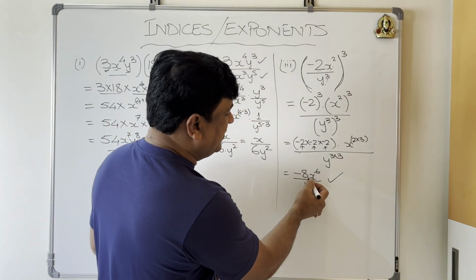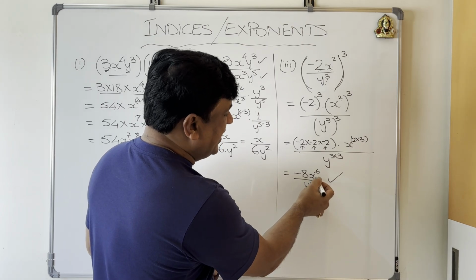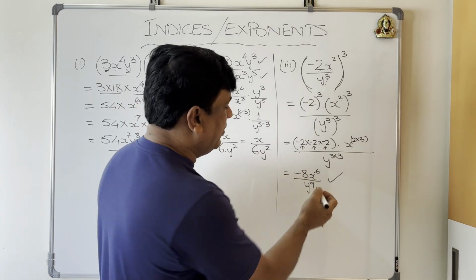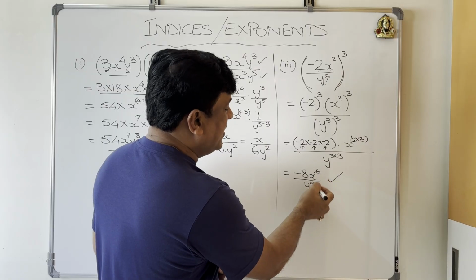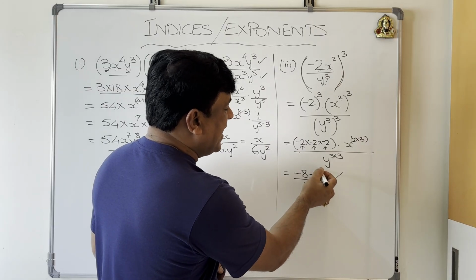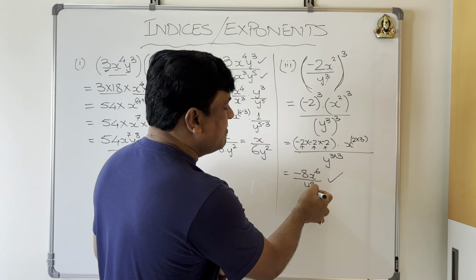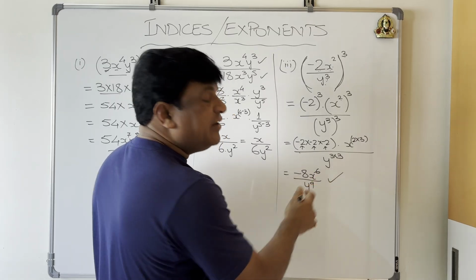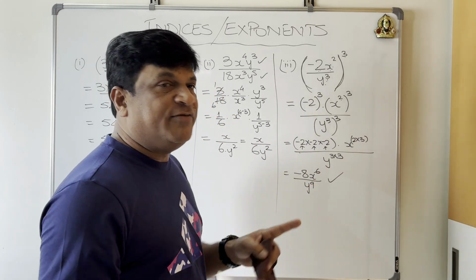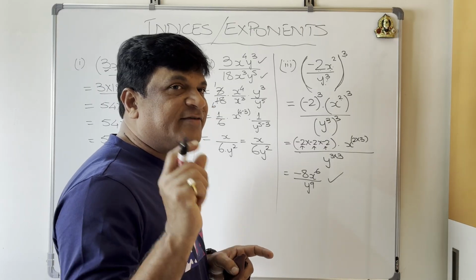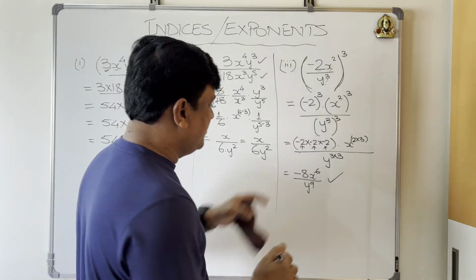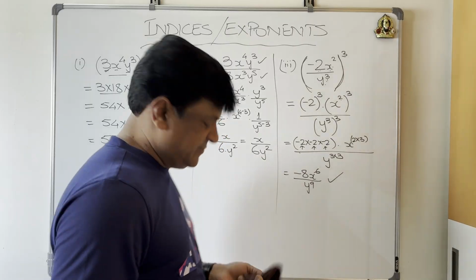Everything is different, if you look at it. x and y, you won't be able to use any formula because the bases are different. If there had been a case where x and y had the same exponent, then you would have used that formula where we had discussed same exponent but different bases. Okay, got it? Make sense? Let's move on.